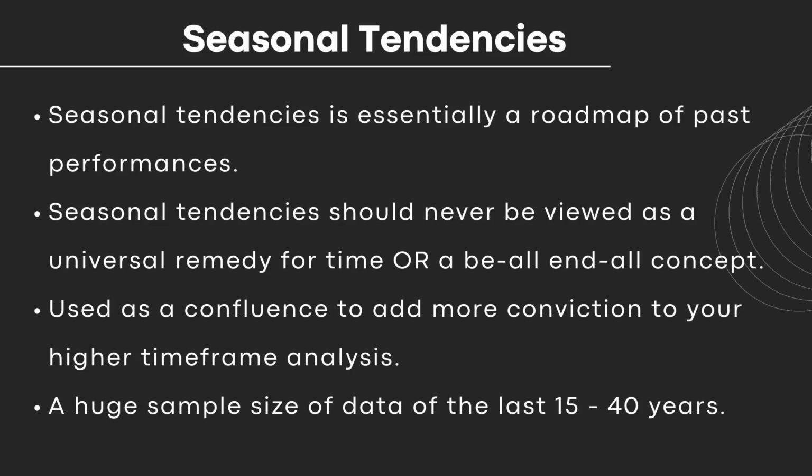Now, that is proven by the fact that we've collected data, not we, but actually firms have collected data from the last 40 years, and then they've summarized it, and that data shows specific footprints and signals that price forms and that price has formed consistently over the past 30 to 40 years, right? So based on that data, we would have some level of idea about what price could potentially do at certain times of the year, right?